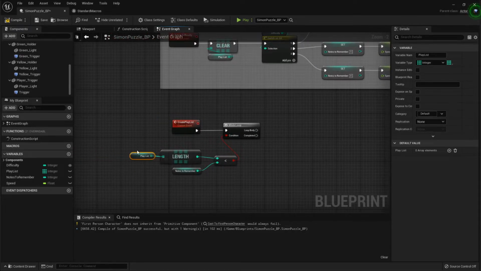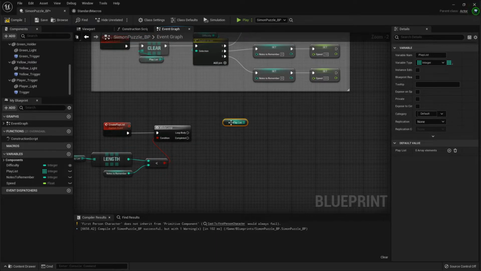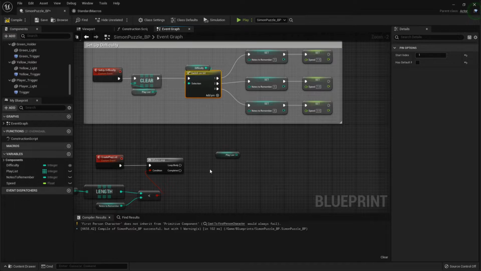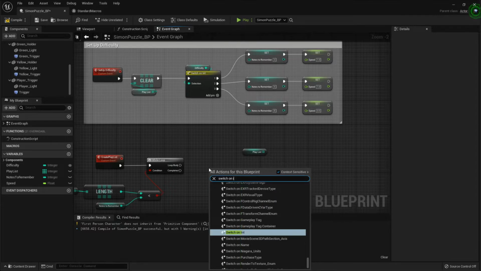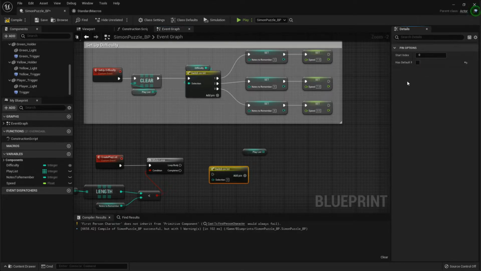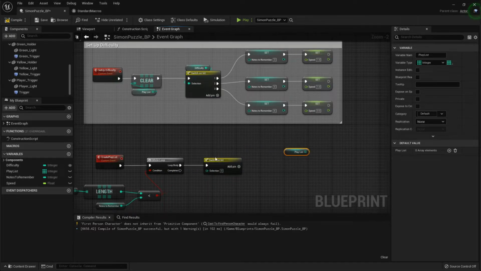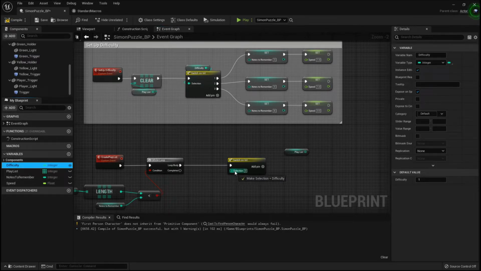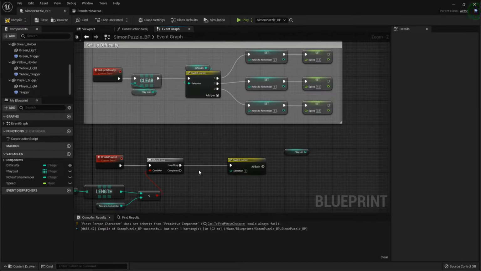And what we need to be doing over there is actually creating the playlist. So we're going to take this guy and say add. We're also going to do another switch on int. Maybe not this one. Switch. So right click, type switch on int. Remove the default key. And then now we're going to get the difficulty. Wait, no. Delete. What am I thinking here?